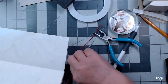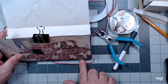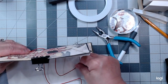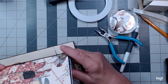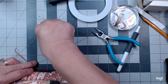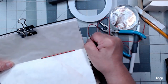Alright. Where are you? This might have been a bit too much anyway. So I want it to dangle. How far do I want it to dangle? Probably to about right there. Okay, so then I will come back here and then go through this hole right there. And I'm holding this right here in place. Push that through. Okay. There we go. Holding my tail if I can. My left hand's the weakest. Okay, so I'm pulling that like that.